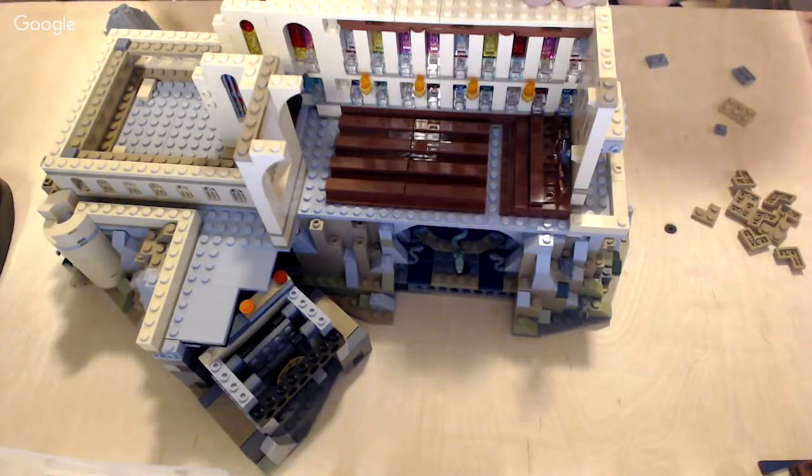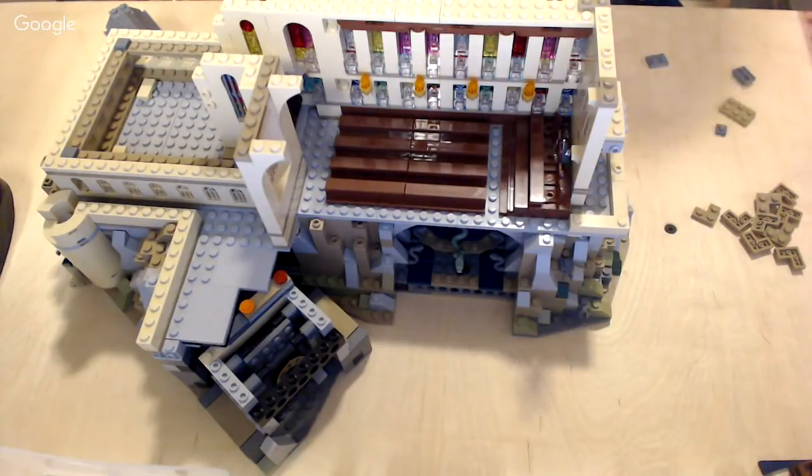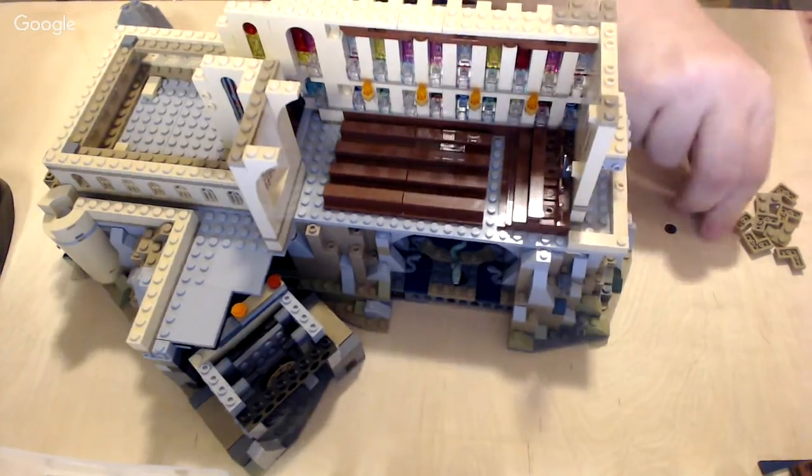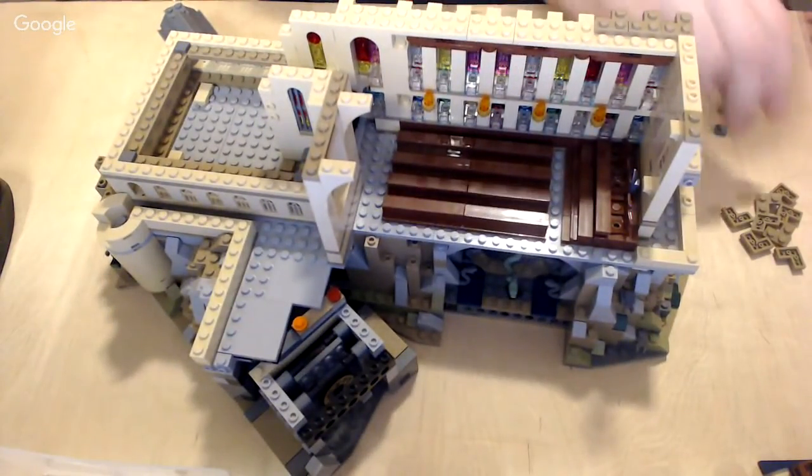All right. So they all just hang over the edge like that. Okay. Right down the line. I don't know how well you can see it.